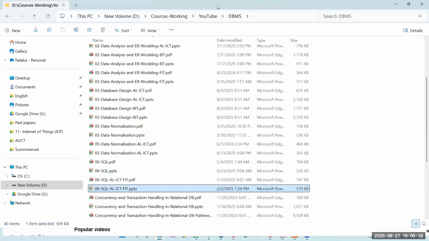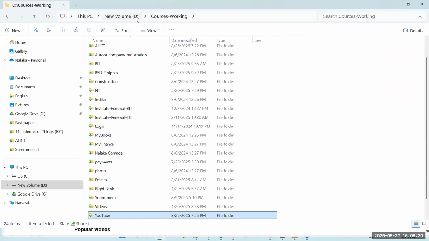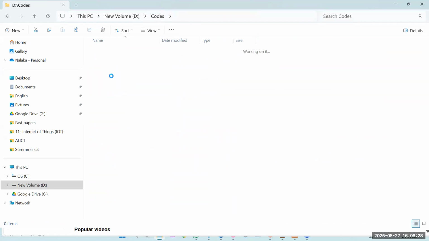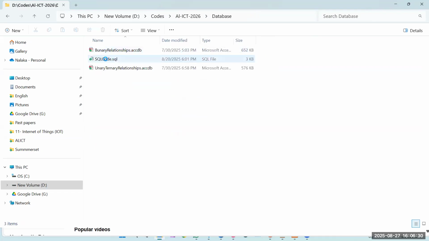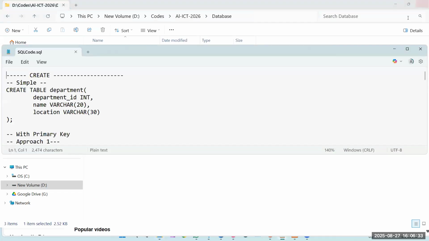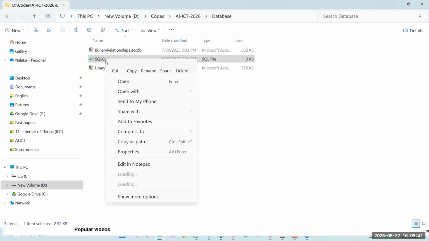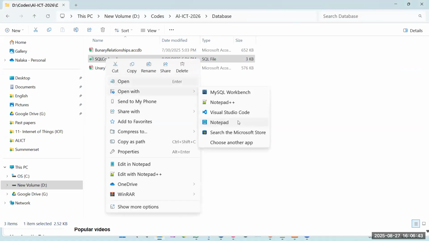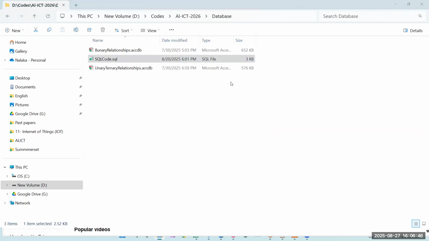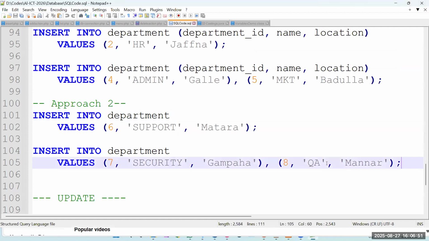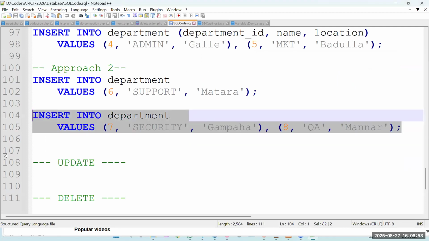Right, so let me open our notes, the code. I will open it with Notepad++, okay, because then we get syntax highlighting. Right. So let's insert a few data for our employee table as well, okay?